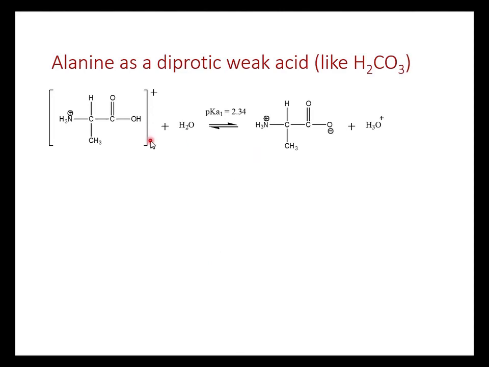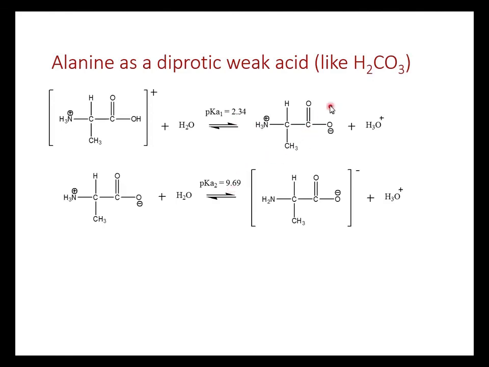Elements you should pay attention to: did you put brackets around all charged species with the net charge outside without a circle, and any formal charges inside with a circle? Did you use an equilibrium arrow? Did you write the pKa above the equilibrium arrow? If you did, you're doing a good job.